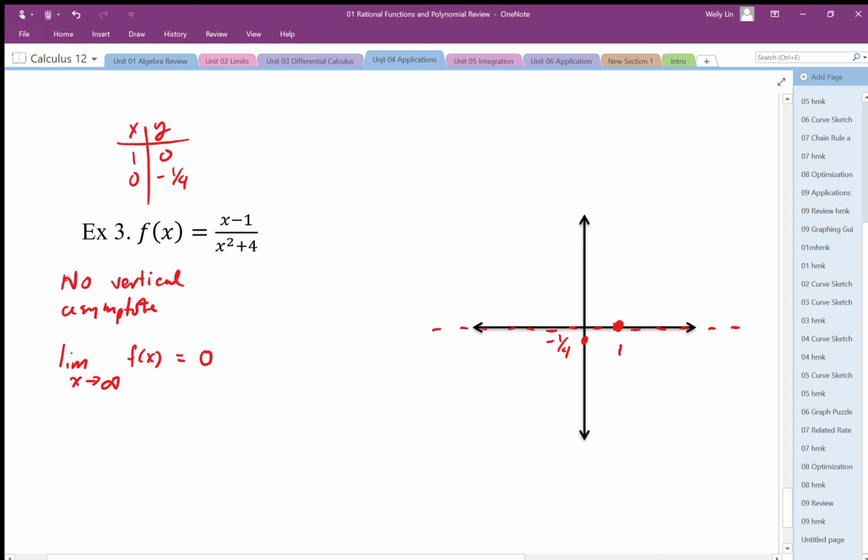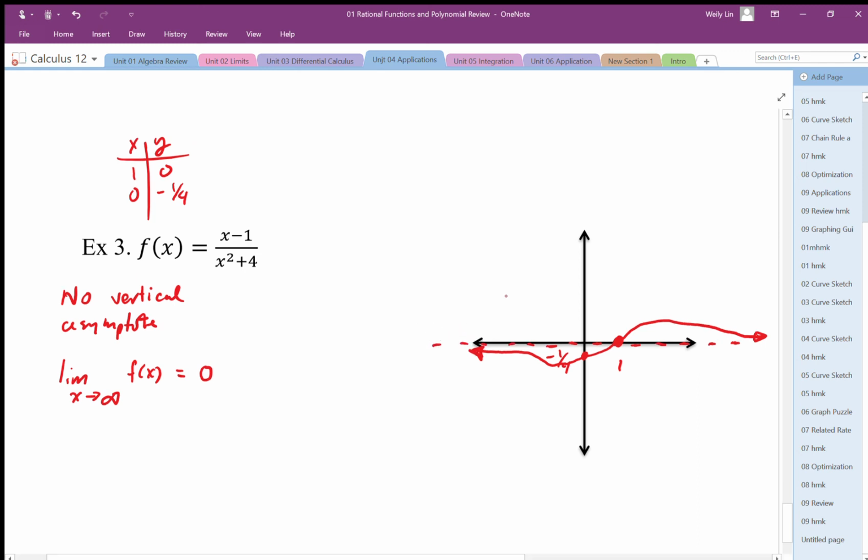It's got to go through those points, but then at some point it has to come back down and follow that asymptote. The same thing is going to happen here. At some point it's got to come back down and go through there. Okay, it's got to go back to 0. In fact, we can see that it's going to 0 from the negative side, because as it approaches -infinity, this is going to be negative divided by positive, so it's approaching from the negative side. As it approaches positive infinity, it's going to be a positive over positive, so it's going to approach from the positive y value side. The graph should look something like this.